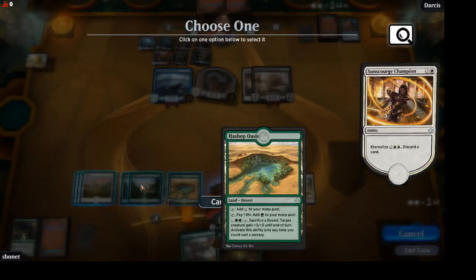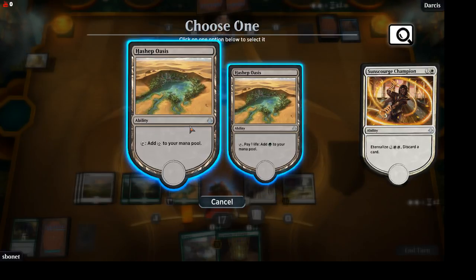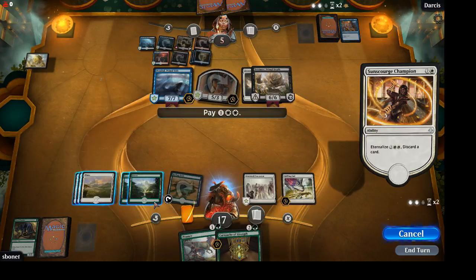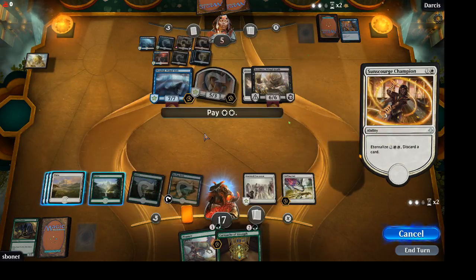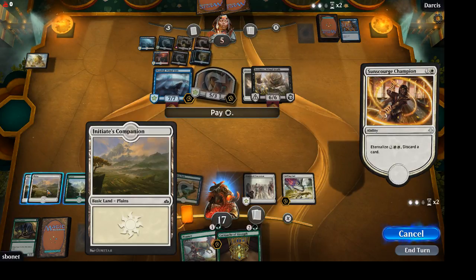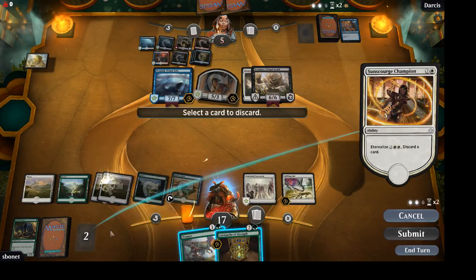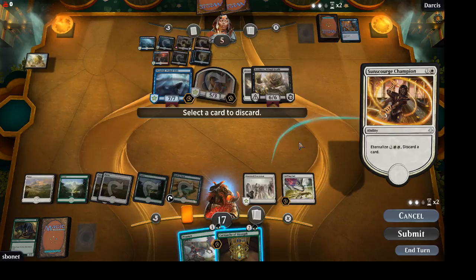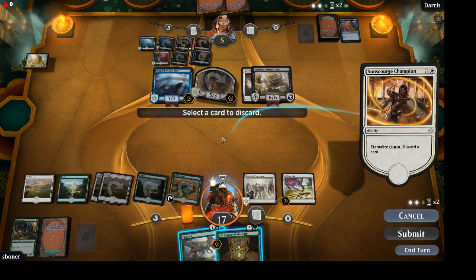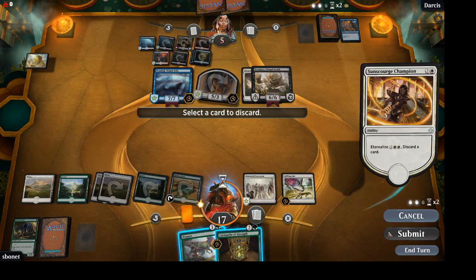To pay this. Add this. Then I have 2 white. Yeah, I'm gonna use a forest, obviously. And then 2 white mana, yep. There we go. Submit. Does that? Did I discard the Sunscored Champion already? Yep, submit.